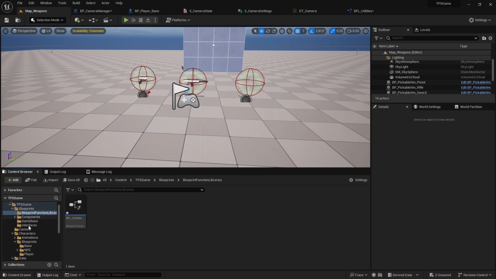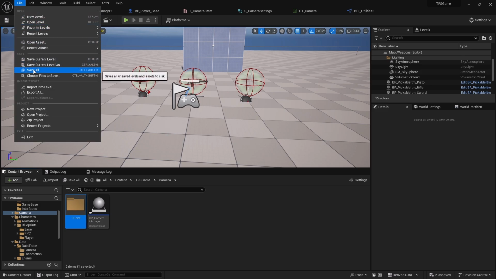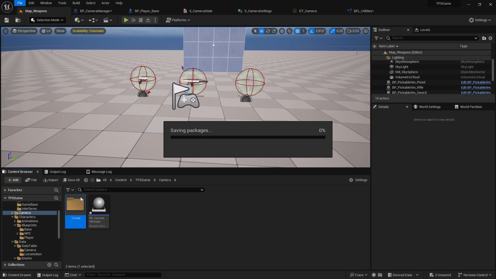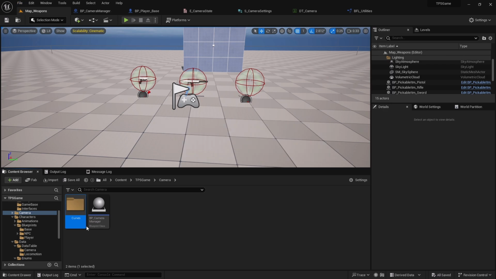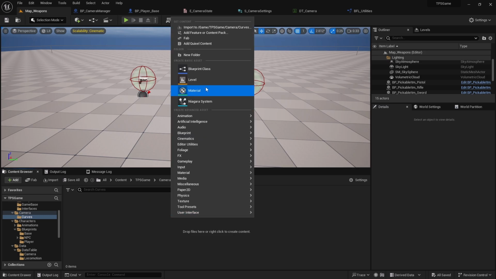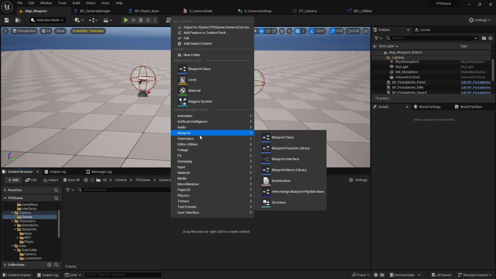Right, so I'll go to the camera directory, and I'll create a new folder called curves, and I'll save the packages as well, because I think I haven't saved it. Right, so inside the curves folder, let's create a curve.